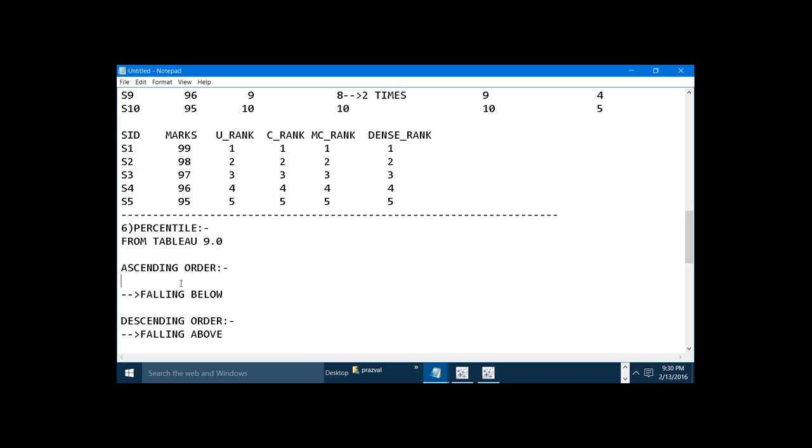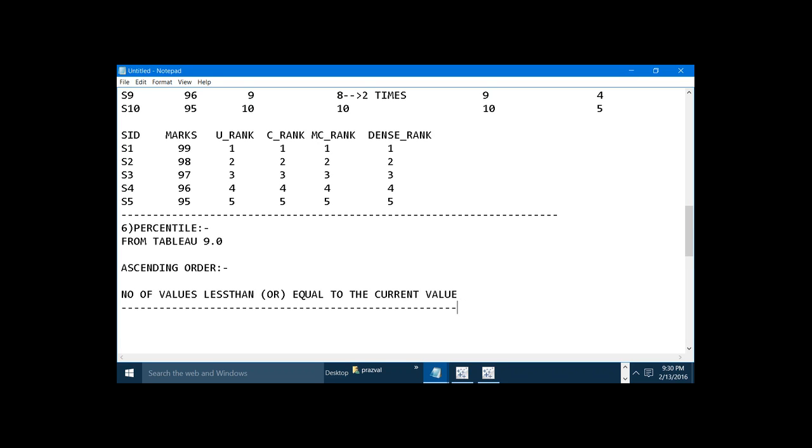The logic in descending order is the number of values less than or equal to the current value divided by the total number of values.